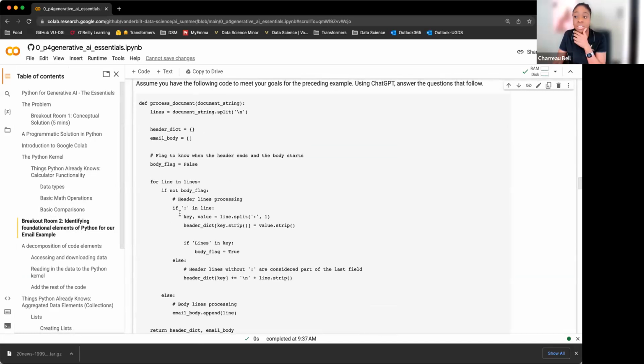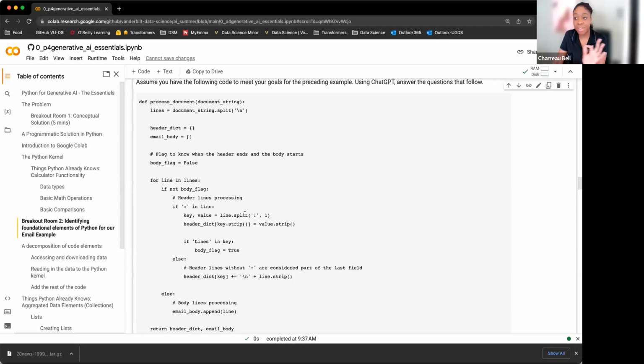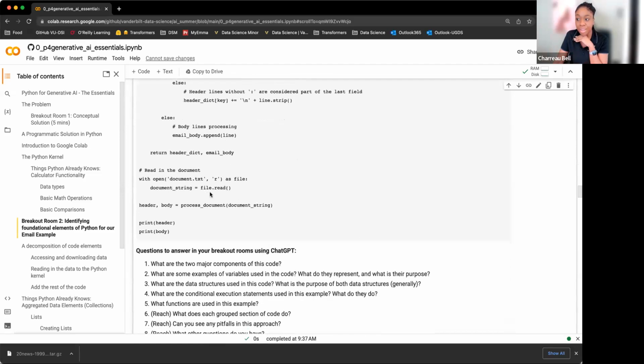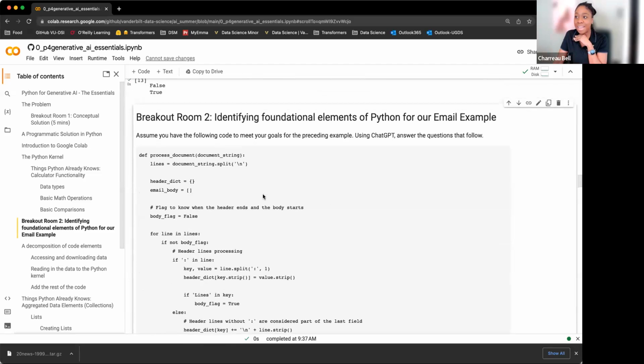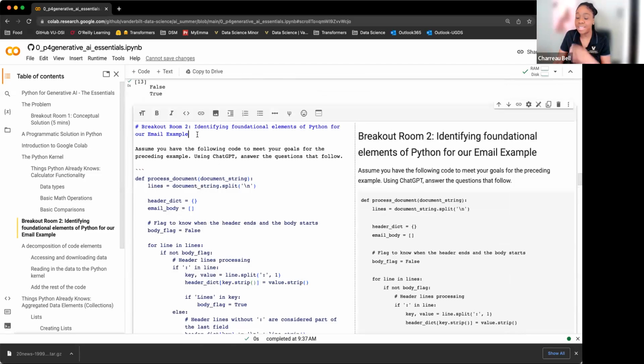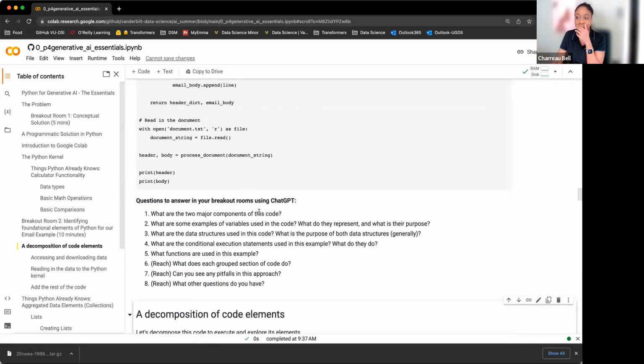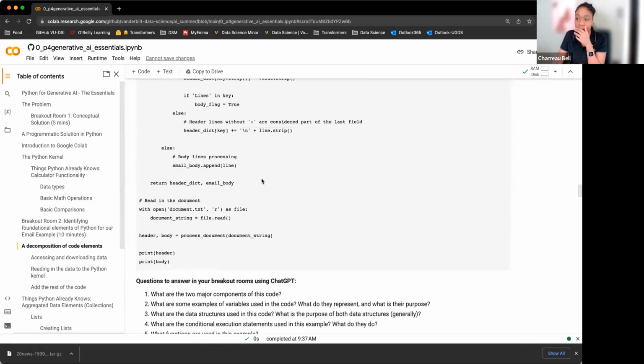So now, thinking of ourselves in that scenario, we want to have some understanding of what generally is going on here. We don't have to know the minutia of every little piece, even though that is something ChatGPT can help us with. But we're trying to gain some intuition on what this thing is. So let's say ChatGPT gave us this back. So now we're actually going to head back into our breakout rooms. I did set this to be 10 minutes, but it could be that you need a little bit longer. And if you do, please feel free to send us a message and we'll extend it.